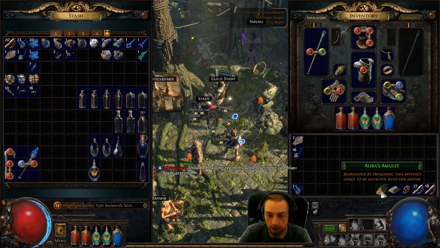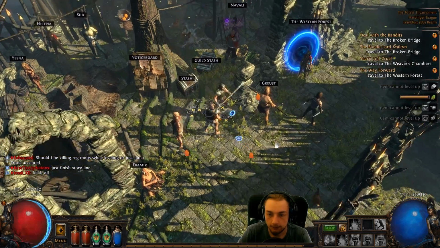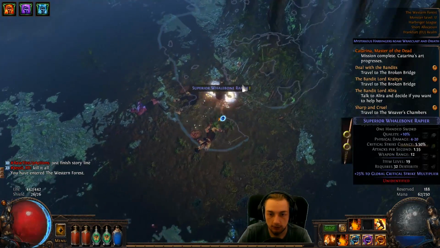So you have this amulet. Good. 1, 2, and you need the third one as well. They keep their word.